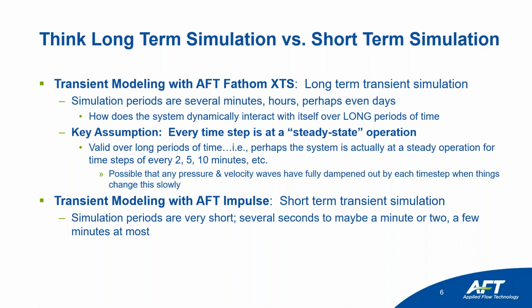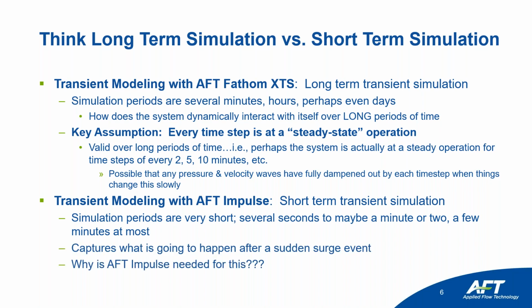And you need very fine resolution to be able to capture what's happening in that time. And so in order to capture what's happening, you need AFT Impulse because it will account for the wave speed as the pressure and velocity waves propagate throughout the system. Another reason why you're only looking at maybe 30 seconds to a minute on average with AFT Impulse is because if you have a sudden pump trip or a valve closure when things go wrong during an emergency situation, maybe you have a couple of minutes to do something about it. So that's why with Impulse, you're only looking at those shorter periods of time.